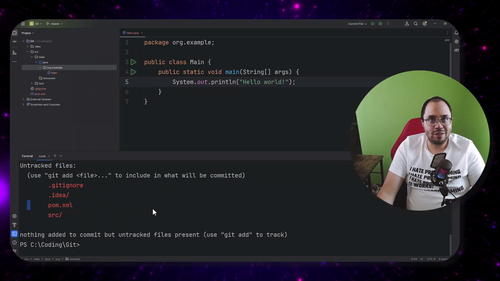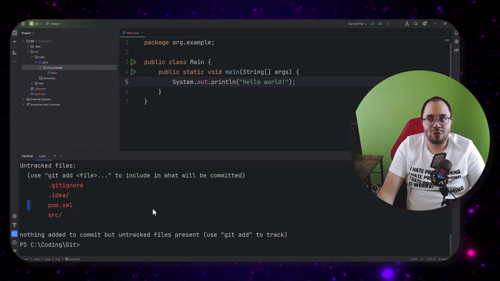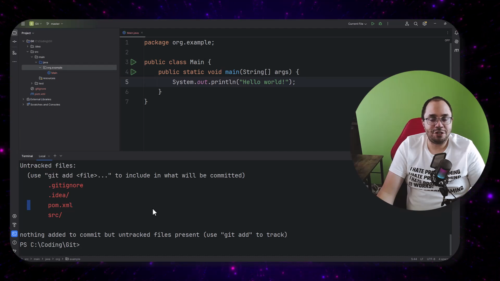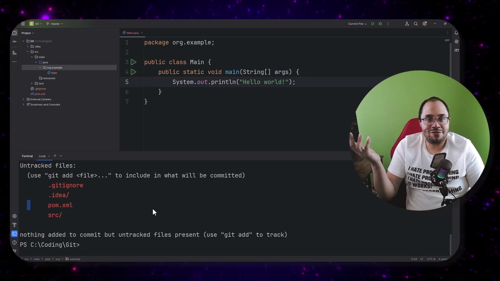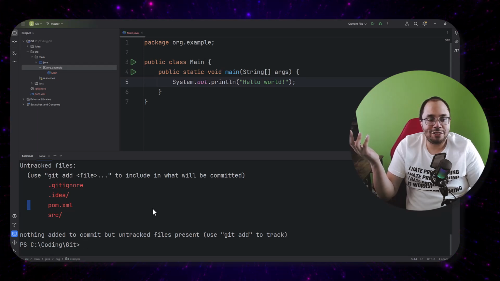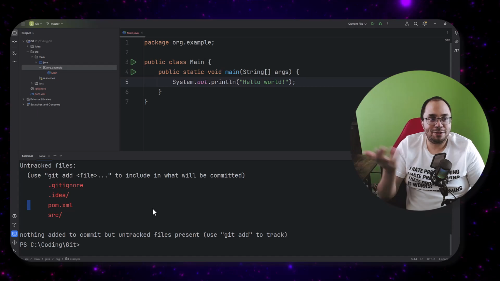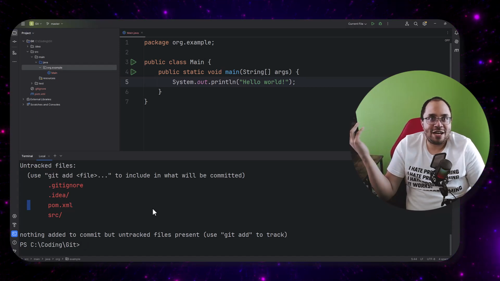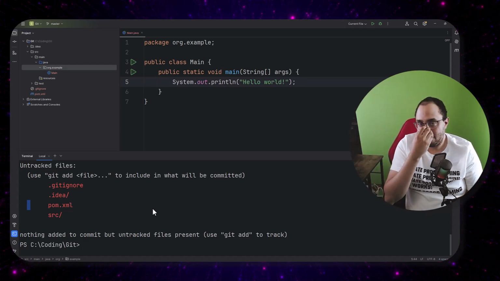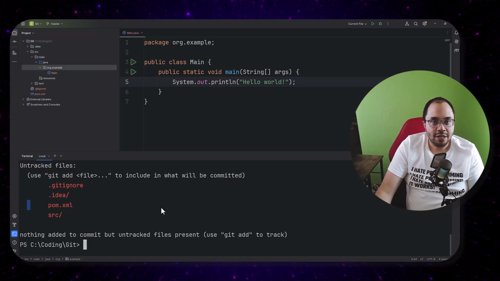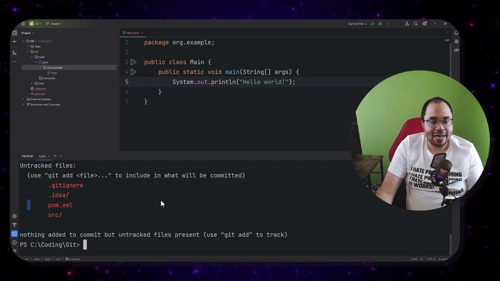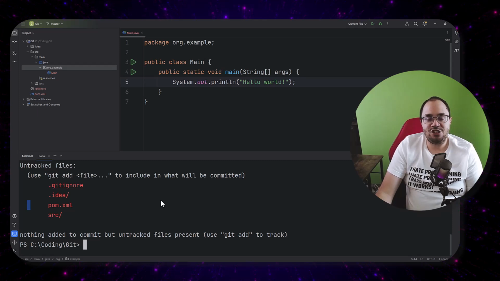But Git's like, listen, you want me to track files, right? You want me to see whether you change files. But I don't know which file you want me to look at. There's so many files in here. What do you want me to look at, the POM XML? Do you want me to look at the main.java? What file do you want me to track? Because I'm not going to just track 100 gajillion files. You tell me, human. All right, so I want Git to track the changes in the file.